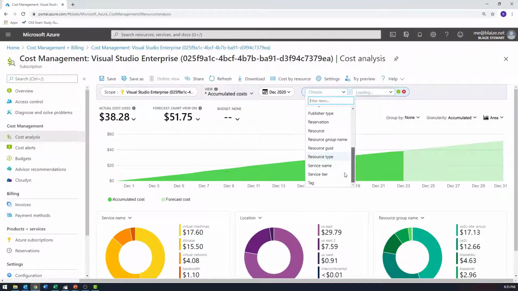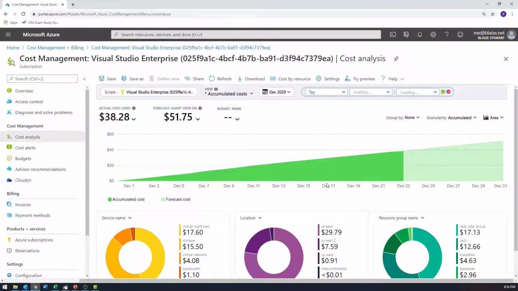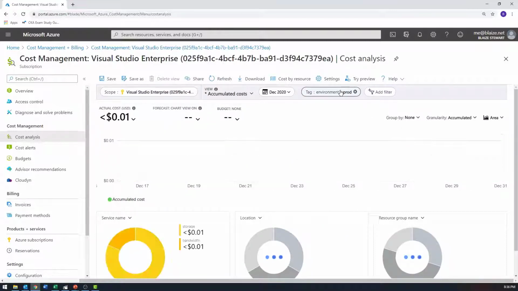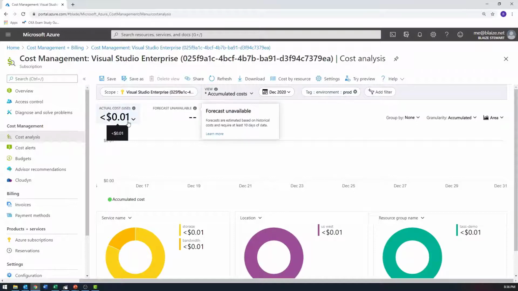But one thing that I've been talking a lot about is tagging as of late. So if I wanted to create a view here based on tagging, I could choose one of my tags right here, and I can use one of these things that I created a few demos ago. I currently have a tag called My App and an Environment tag. If I wanted to get one for production, I would select that, and I could create a report for this particular tag right here. And currently there's no spend on that, less than 1%, 1 cent, very little anyway.